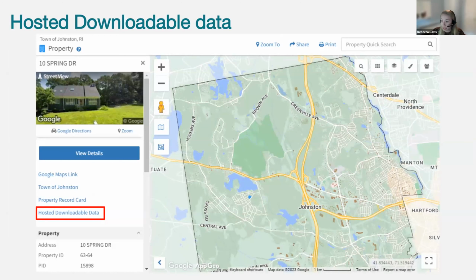You can put as limited a number or as many data layers as you have available to you, that is your data. The most common ones that we see are the parcels, maybe zoning, building and structures, as well as road center lines. But you can configure that to also include any utility data and things like that. And again, that can be set to only be available to logged in users, or it can be available to the public. It just depends on how your municipality would like to handle distributing and knowing where your data is going.